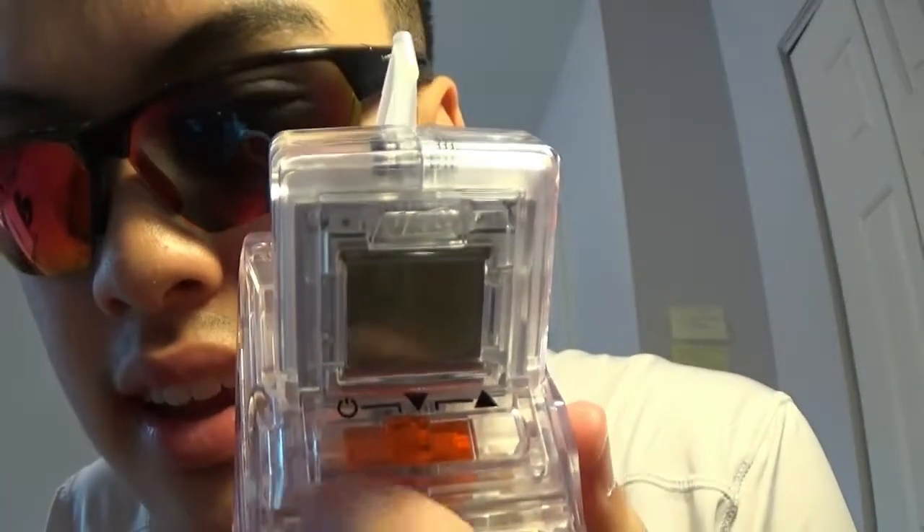Turning it on, you do have two functions. You have the on switch right here. You have the countdown so you can select the countdown to show you how many ammo you have left, and it blinks once it hits zero so you know to change the ammo. You also count up to count how many darts you've fired — I think it goes up to 36 or something. You also have the reset button and the plus/minus buttons on top. If you press both of them, you can change it from feet per second to meters per second, depending on where you are.